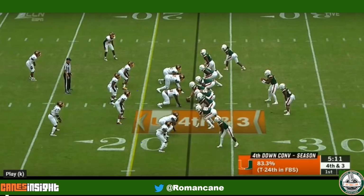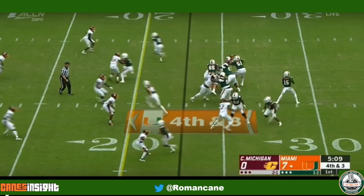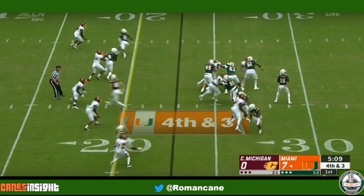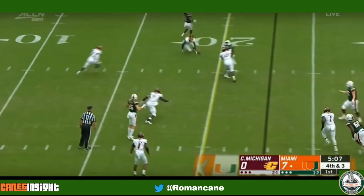In this case, you're going to see Central Michigan, you got away with one. As you see the linebacker right there, he's going to go ahead and grab a fistful of jersey. Not only does he grab a fistful of jersey, but he uses it to springboard himself onto the back of Brevin Jordan while the ball is still in the air. Thought there was some questionable officiating, and university officials can't really complain about the refereeing, but I sure can.